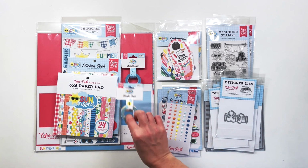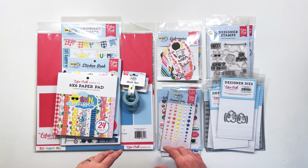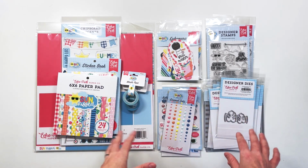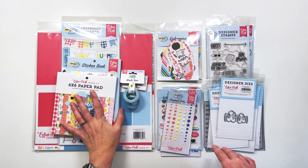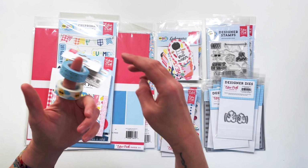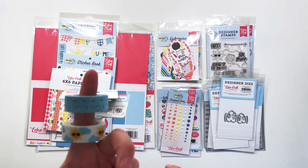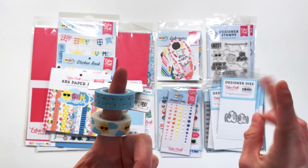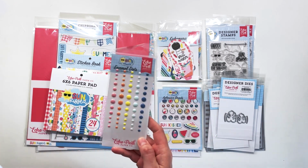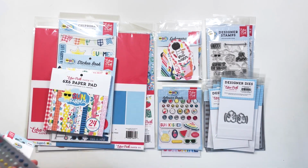It is a full-size collection. It is very fun. I'm going to start with some of the smaller bits so that we can get them off of the table, and then we will check out the larger things. There are two washi tapes in this collection. We've got suns and little flowers here. Enamel dots, so you can kind of see the color palette.